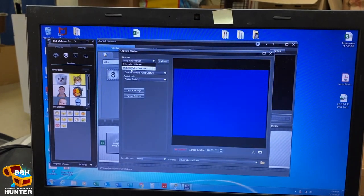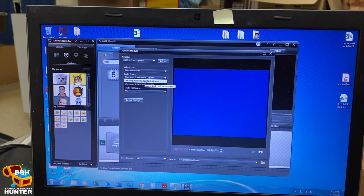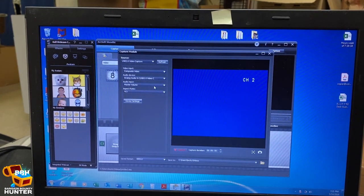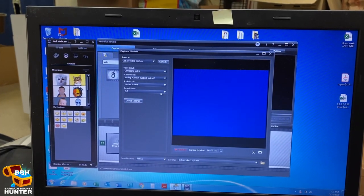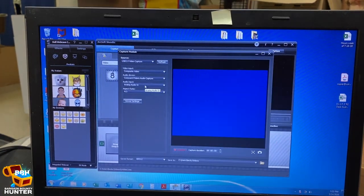This is a little bit of an older laptop, so if it takes a little time that's probably why. I want the composite video for my input — and for audio I think I want the analog audio in. So it's making a funny noise. The aspect ratio — I can go 16:9 but I don't know how that's going to look with an old VHS, so maybe I'll stick with 4:3. Master volume — that's all there is there.